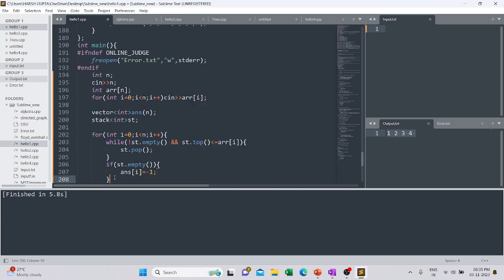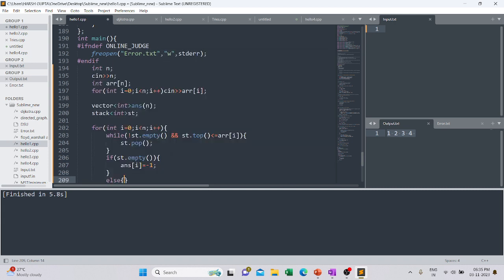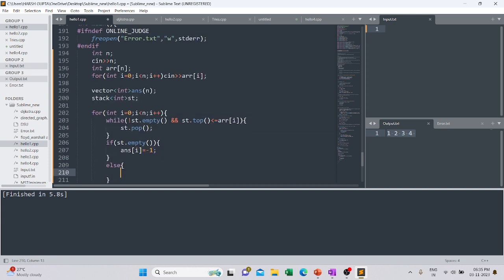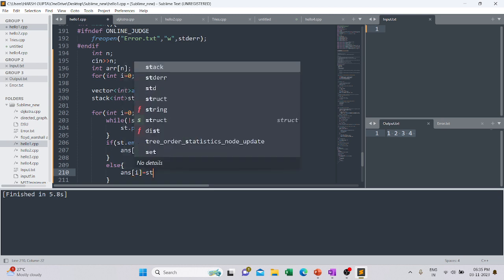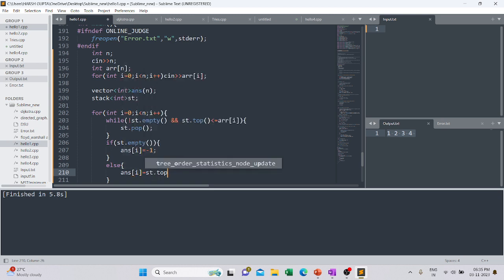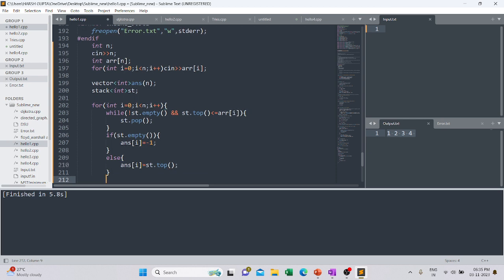And if the case is opposite, like the stack is not empty, then the next greater element to the left is nothing but the topmost element. So answer of i will be nothing but st.top. And once we are done with this, we need to insert the present element we are in. So we will just do this.